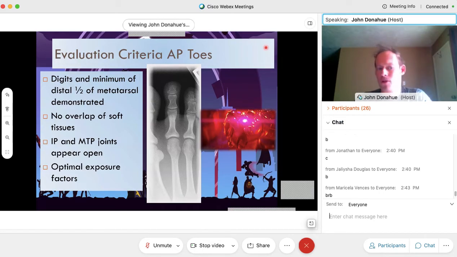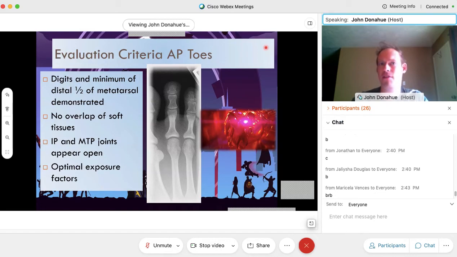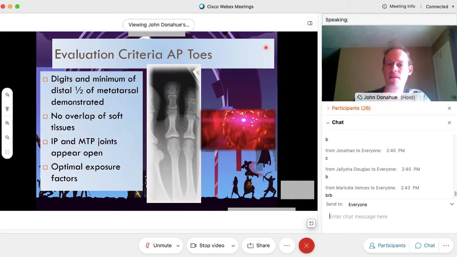And then, of course, optimal exposure factors. Very important, 50 kVp, usually about 2 mAs, is going to be a general technique for a toe. It's very important, once again, to have that tight collimation with the correct technique, because this radiograph right here looks beautiful, but if you don't do it just right, if you don't have that tight collimation with that good technique, those toes will look very black, very burnt out. Ideally, we do want them to look like we see right here.